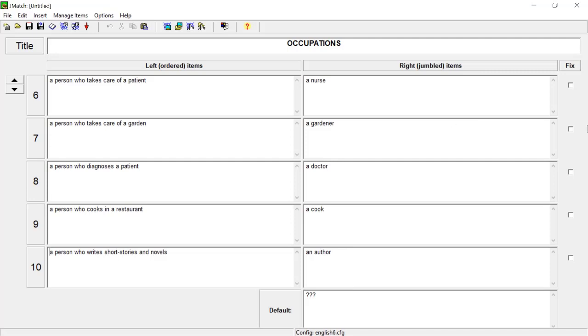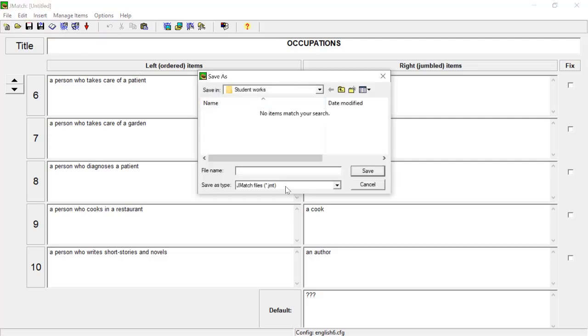So here everything is free. It doesn't have a fixed position. All the words will be jumbled according to the machine. It's not fixed, no fixed arrangement over here. And then, we need to save our work first, and then we can edit later. So save the document here as occupation, and the extension is of course GMT.